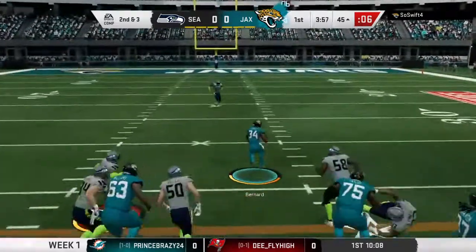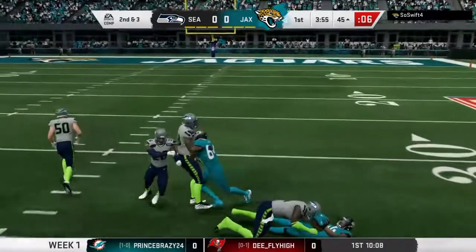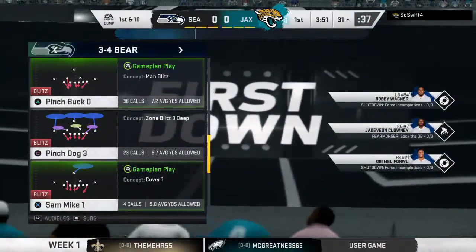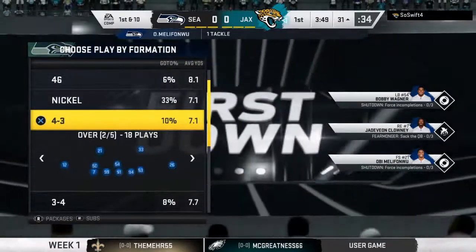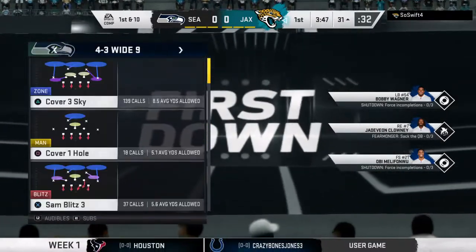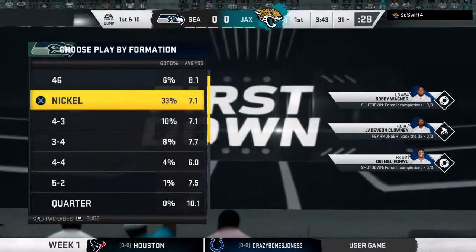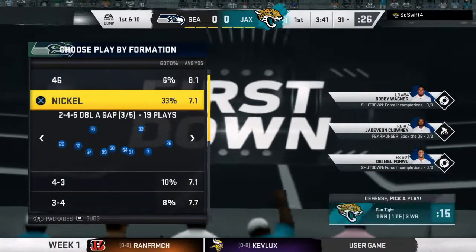Now a first carry for Giovanni Bernard. And past the 35, he'll be dropped a yard or two shy of the 30. A 14-yard first down pickup for the Jaguars. That's a very nice game there. A confidence-building run. Love the execution up front. And the way he pressed the hole, absolutely perfect.